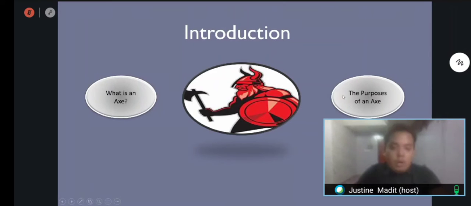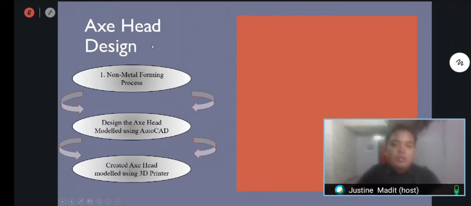Sure, let's proceed to our next slide, which is the design of our X head. In this alternative assessment, we try to make our X look like a Stormbreaker, just like how we call our title, Stormbreaker X. First of all, we model it in 3D, then we use a sand casting process to mold the model into a proper stainless steel X head. For now, let us go through the process.